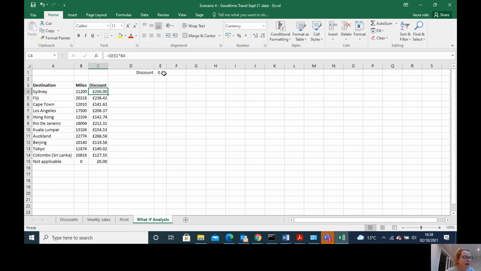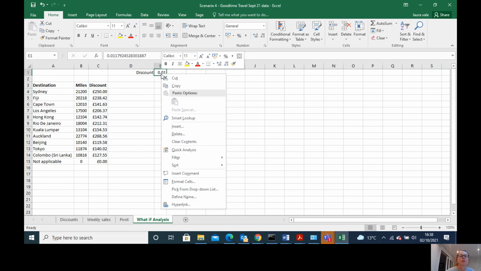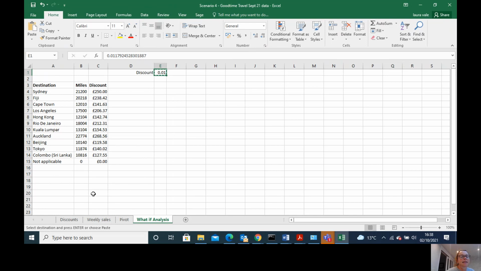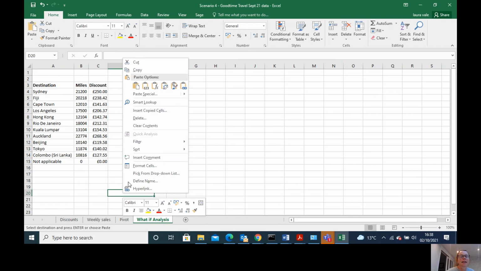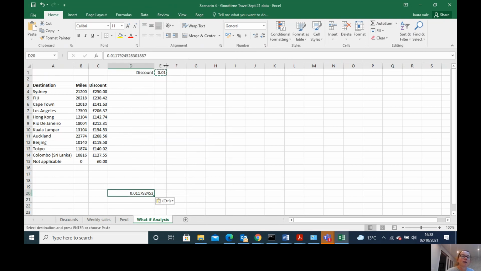So it then says copy and paste the value of this result into cell D20. So I'm going to right click copy, D20 is down here, right click, paste special, and I just want the value. Now that's important because now we're going to change this back to 0.02 and it's going to leave that value down there. Provide a suitable heading in A20. So this is the Sydney discount.